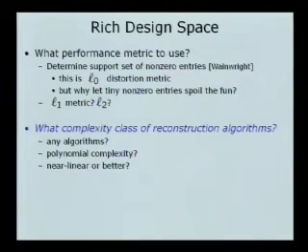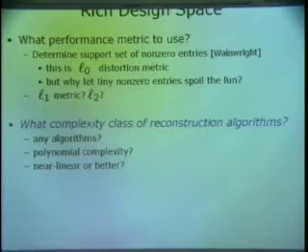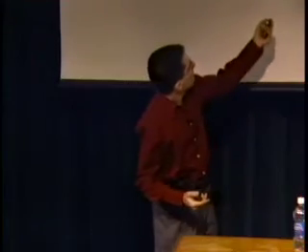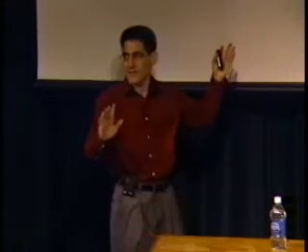Another complication is to understand what reconstruction algorithms are legitimate. Is any reconstruction algorithm legitimate, or maybe only polynomial complexity ones like L1 reconstruction? Or maybe L1 reconstruction has cubic complexity, n cubed. Maybe that's not legitimate. Maybe that's too much. Maybe only near linear complexity algorithms are fine. These are various possibilities that we were considering when attacking this problem.